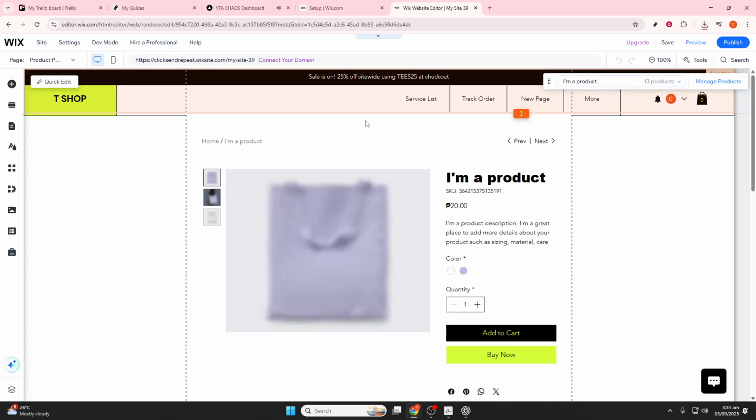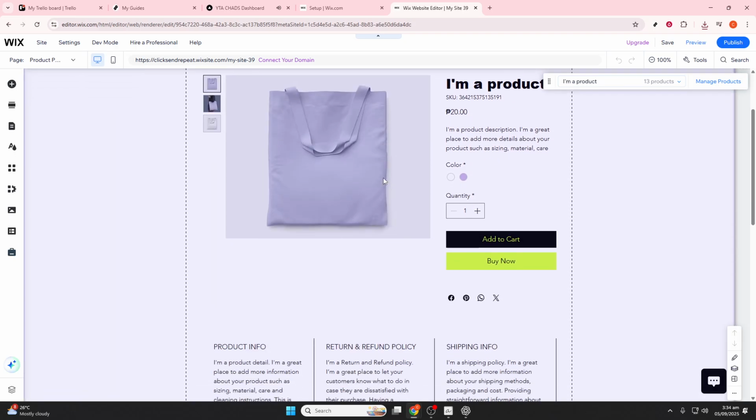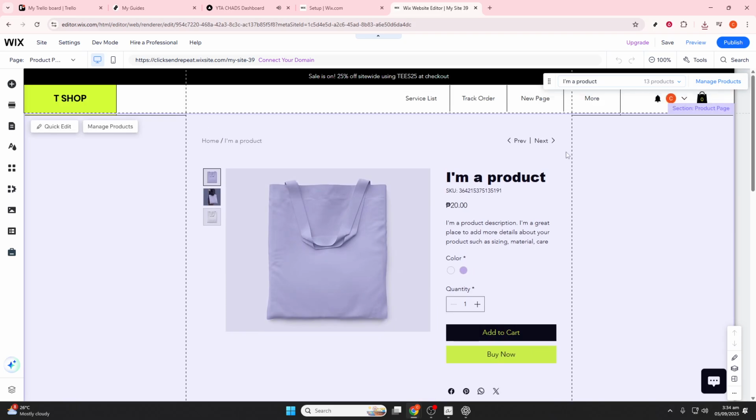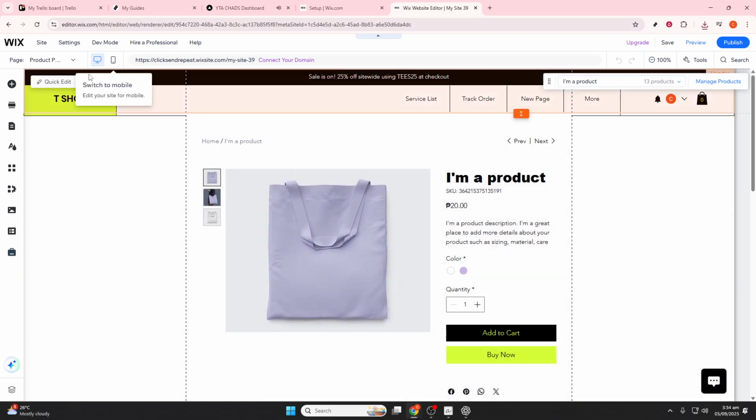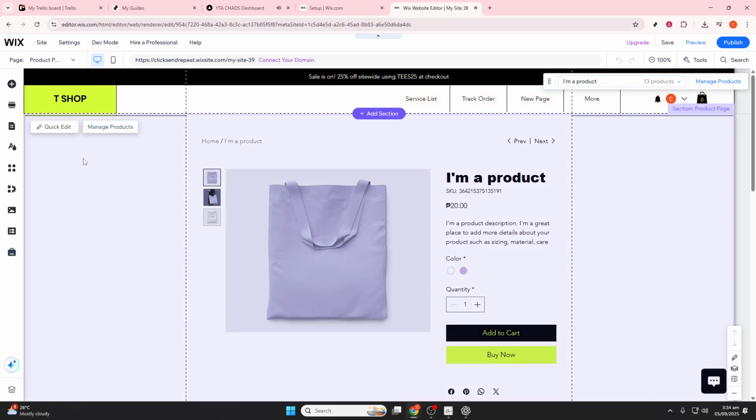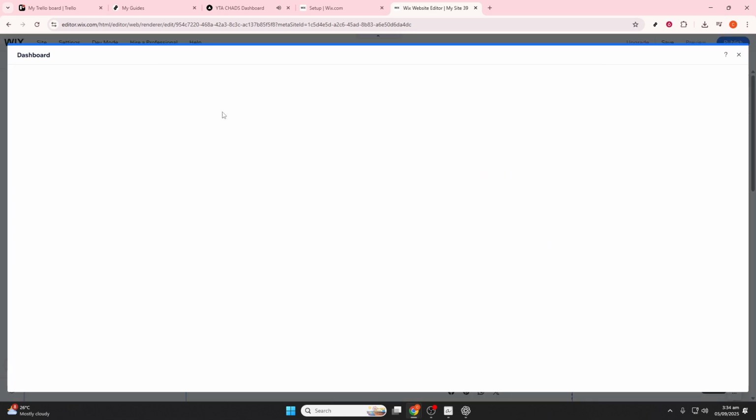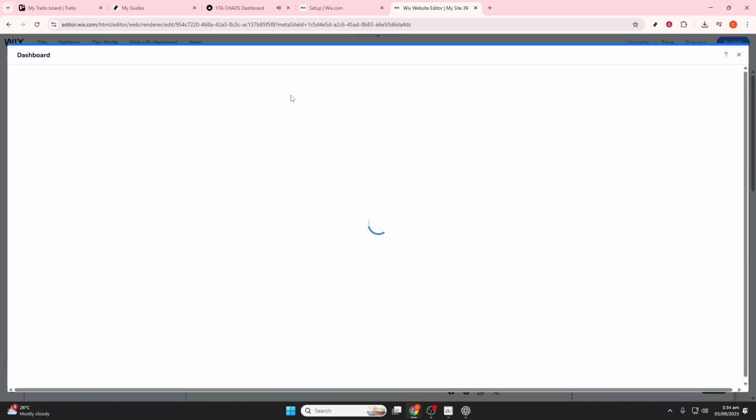To sell digital products, navigate to your site dashboard, open Store Products, then select New Product, followed by Digital Product. Here's where you'll enter critical information about your digital product. Start with the product name and provide a detailed description. You'll need to upload the necessary files, whether they're PDFs, MP3s, JPGs, or zip files. Next, add a captivating product image and set your price.